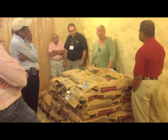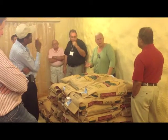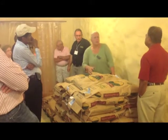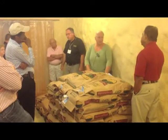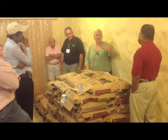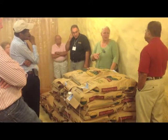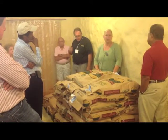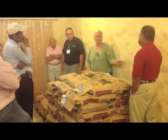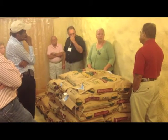We have not had any problem, even with the geothermal cooling. A lot of people felt that might put too much moisture in the air. But that's why you've got to keep it at 50, because the colder temperatures don't allow that condensation. And if this gets up to close to 60, then you can tell. That's why we've got to keep it at that 50 level. But we've never had a problem with the moisture increasing once we put it in here. This is a non-porous material, and with the three-ply vapor barrier, that has worked for us.